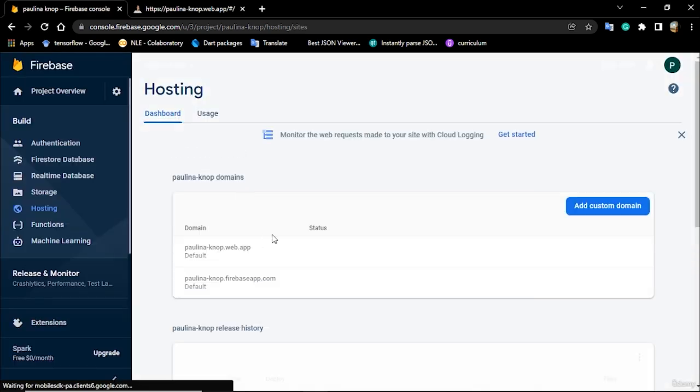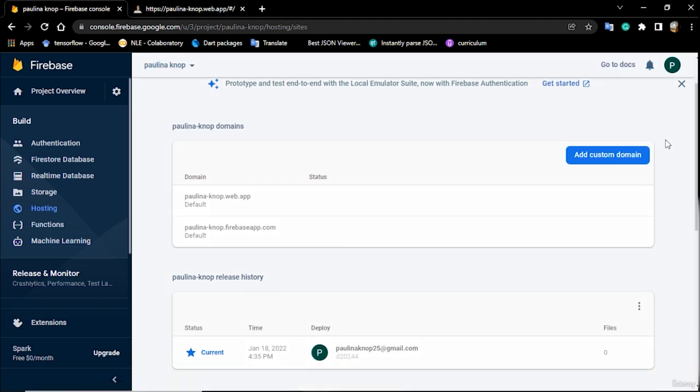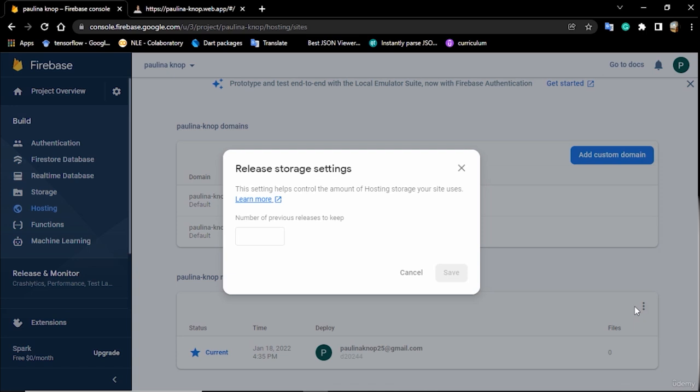So here you can add a custom domain, which I am going to do later on. Now, if you click on these three dots, it will show you the release storage settings. What it does is that it keeps all the versions of the web app you have deployed.